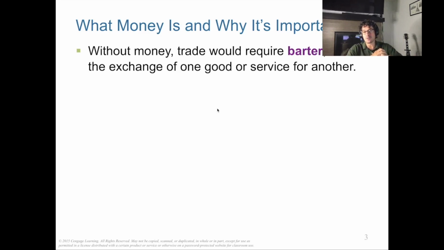Well, a world without money is a world in which if you want to trade, basically you would require to barter. That means you would require to exchange one good with another. And if I'm not wrong, at least this is the way I studied principles of microeconomics at my time, when you go through microeconomics and you want to understand the way in which agents take economic decisions, including trading, there is always an exchange of one good with another good.